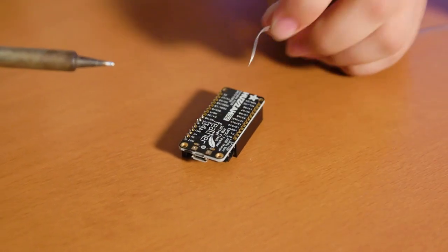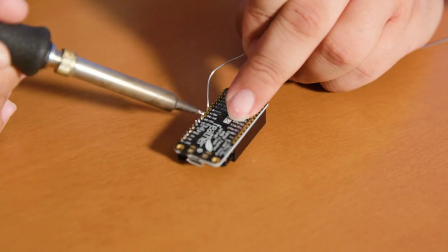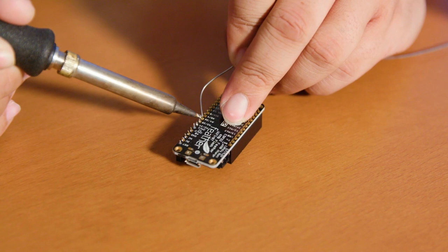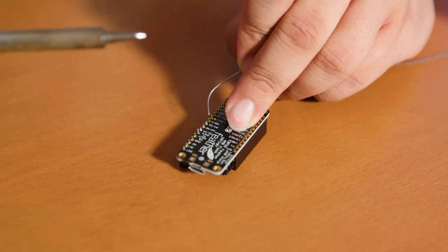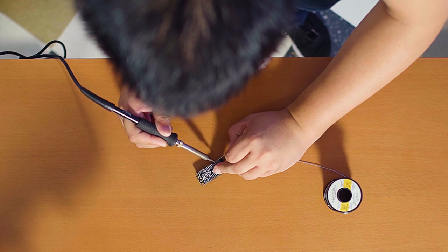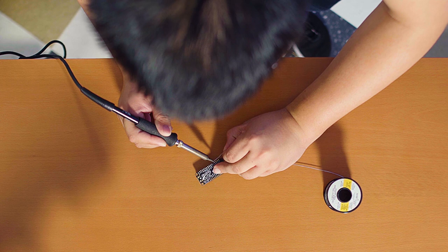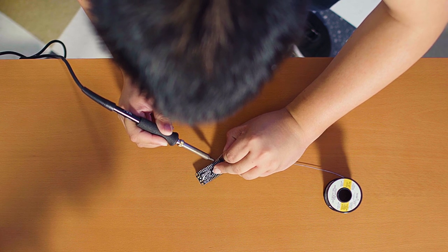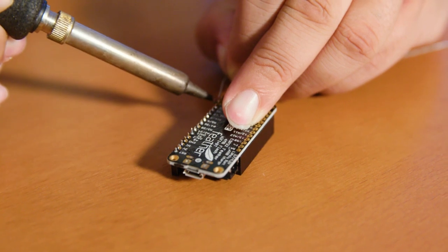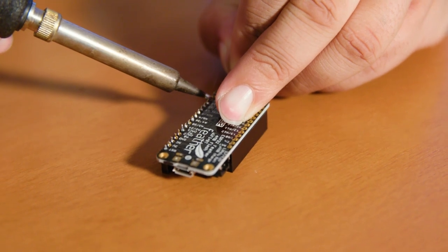The technique I like to use is placing the soldering iron directly on both the pads and the pins, then moving the solder into it so that it fills the joint, and then raising the soldering iron up and continuing to the next one. I want to make sure that the pad on the board is completely covered — that might take a little extra time. Just leave your soldering iron on the pad for a little extra bit and it should automatically flow to it.